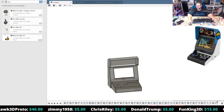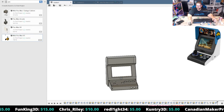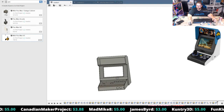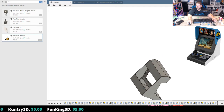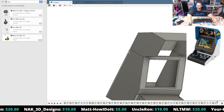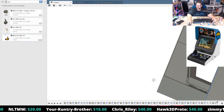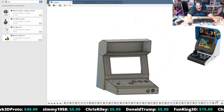So the top part will probably print on its back, I would think. I'm debating the orientation this will print in. I'm thinking maybe it'll print with this edge touching the bed, so flat like this. It's kind of how my other arcades have been designed to print.